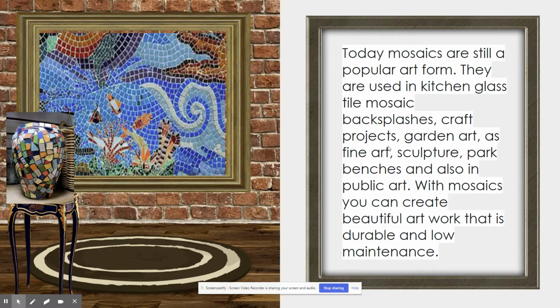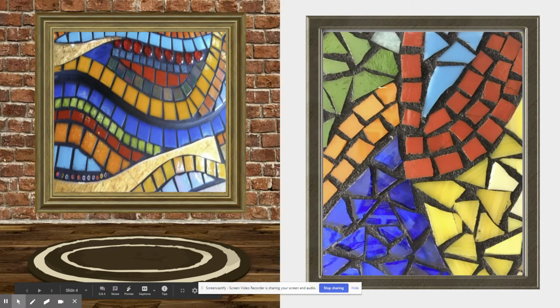But because we are virtual, we are going to do a virtual or a digital mosaic. If we had real tile pieces, it would be cool to do that, but we don't. So, all right. Here is a little close-up of a piece of a tile or a mosaic. And you can see the space between the tiles. We're going to be talking about that today.